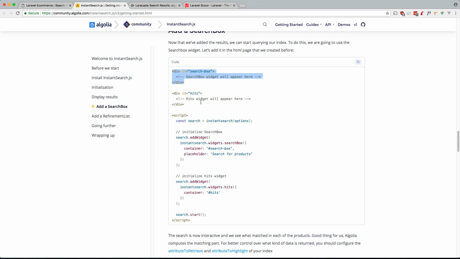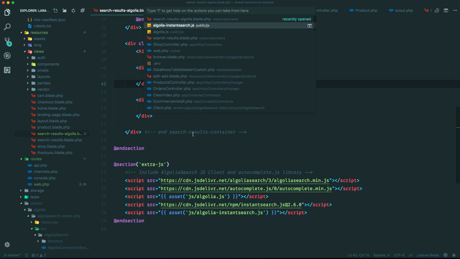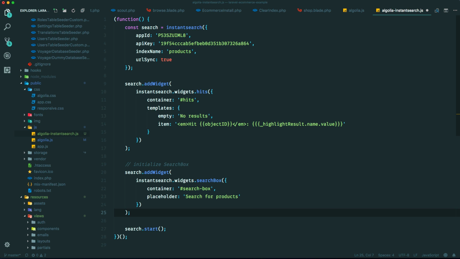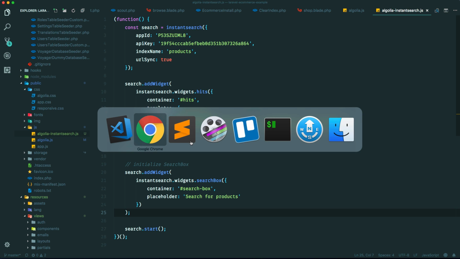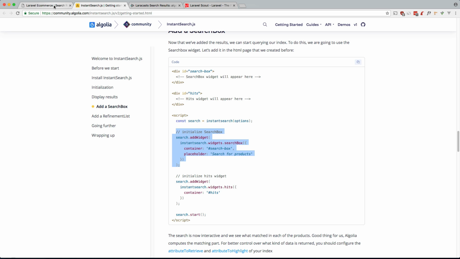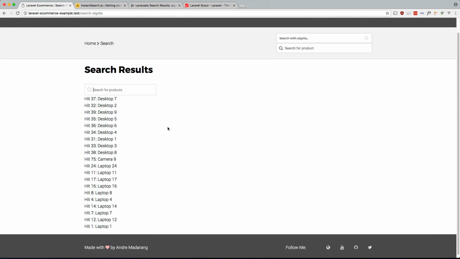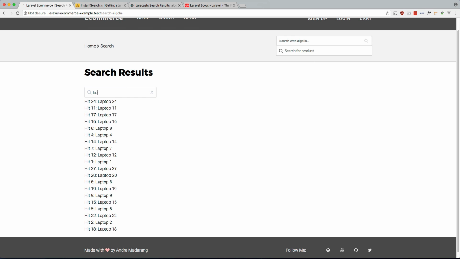And then search box, let's initialize it. It's right underneath here. And that should do it. See if that works. And there's a search box. And I think this, yeah, it works straight away. Awesome. All right, what's next?